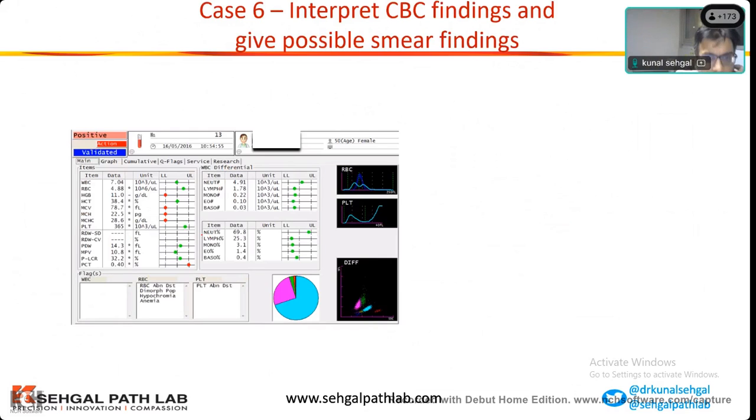Now we are going to go to this histogram. This is a 5-part counter. It is giving you some help and clues. The values are given here. So randomly I'll go to Dr. Shubham. Can you interpret this patient? 50-year-old female patient, hemoglobin 11, MCV 78.7, platelet 65. If you saw only these values, what would you tell me?